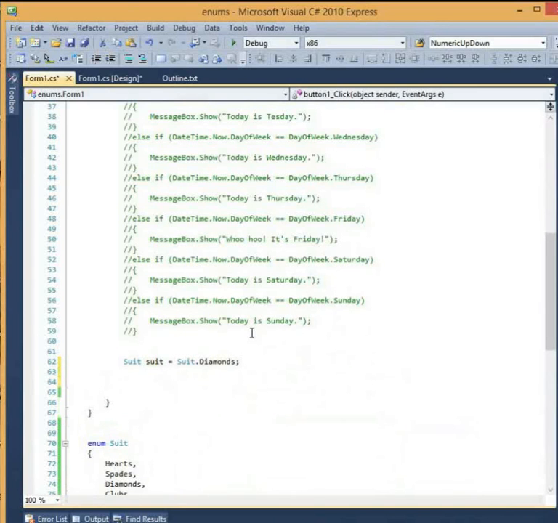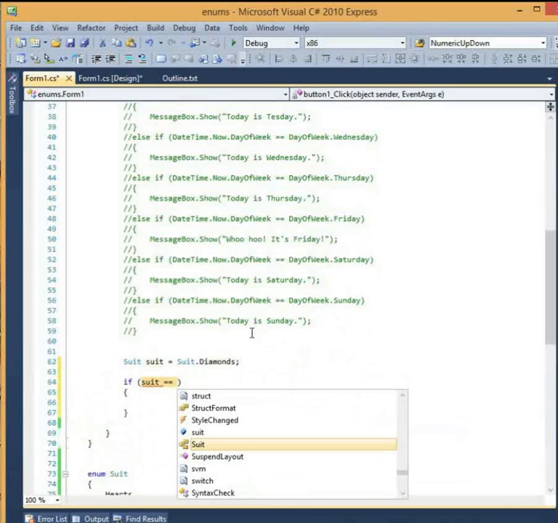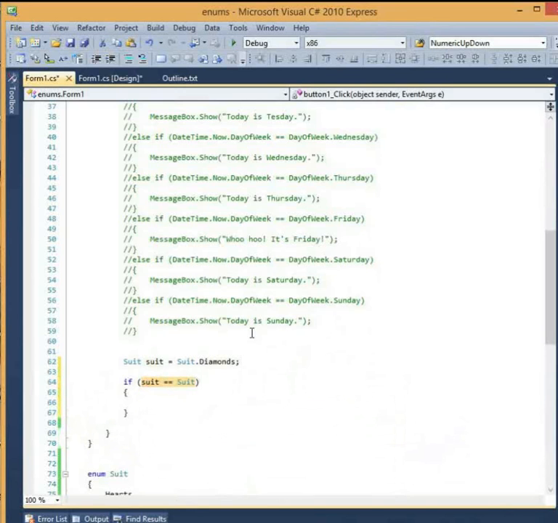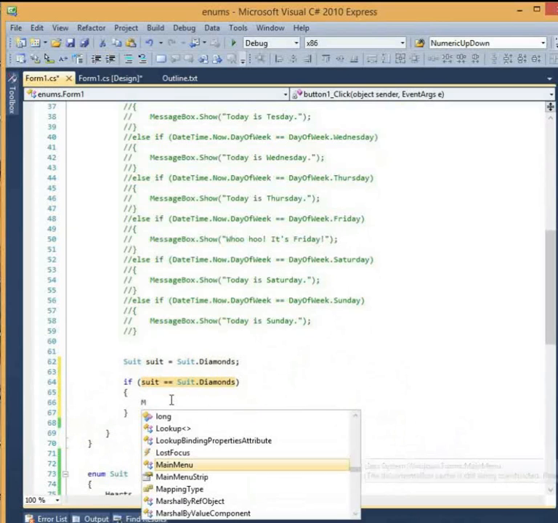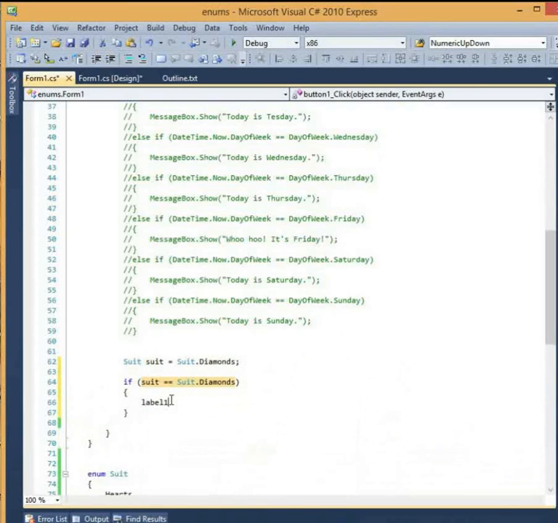Then we'll use that label, and we'll just assign that a string.